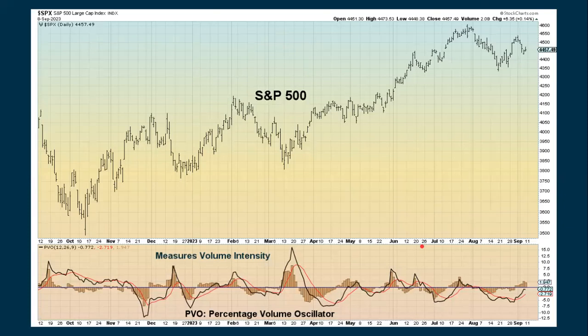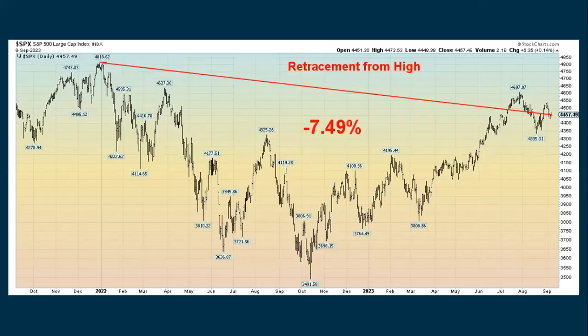Since we're dealing with the summer months, even though it's picking back up a little bit, the black line's going up and it's above the red line. As long as we're below this midpoint, we're still below average. Then we keep an eye on where we are when compared to the all-time high. We're down 7.49%. And then over on the right-hand side, we have where we closed after Friday's session.